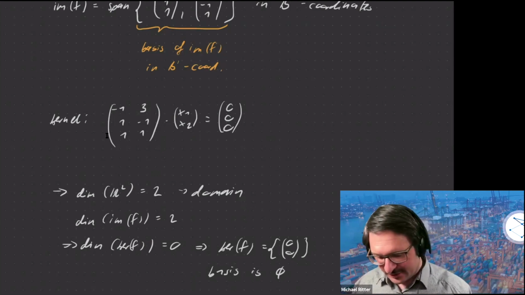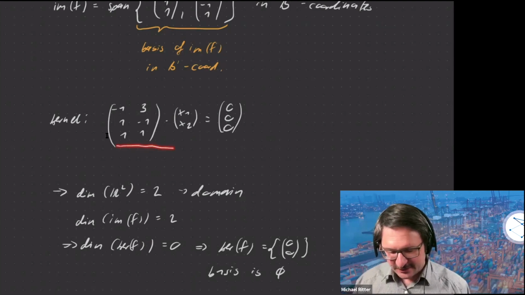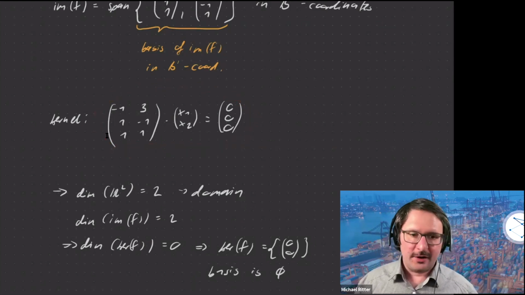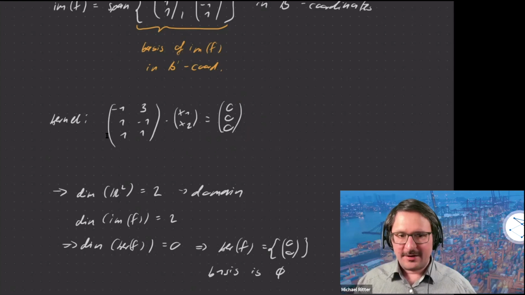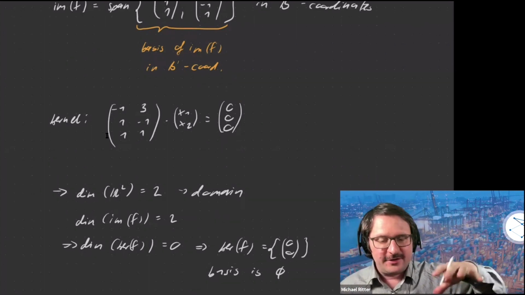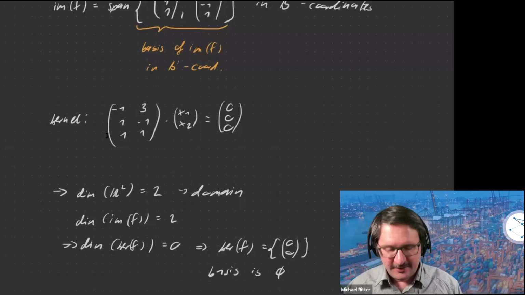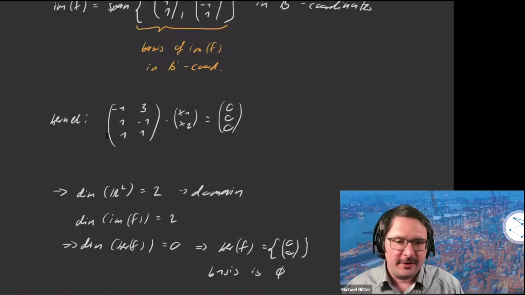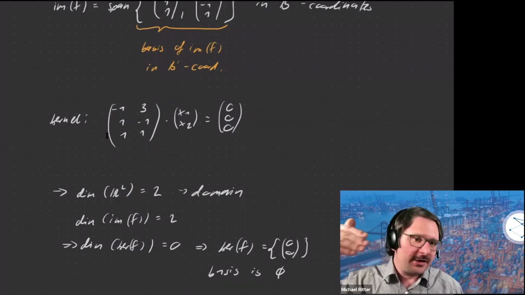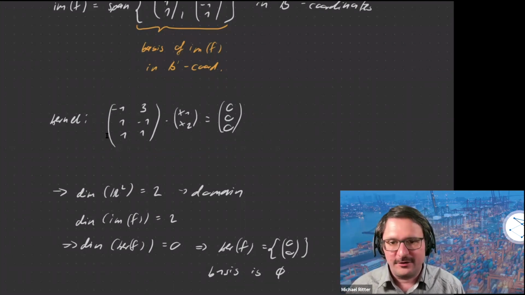Of course, if that was not the case, I could simply solve that system of linear equations and I would get the kernel. And if I do it this way, I would get it in terms of B coordinates. The kernel lives in the domain, so this is in terms of B coordinates then. Again, if I wanted that in standard coordinates, I just have to do the computations like I did before to obtain the corresponding standard coordinate vectors. So this pretty much completes C7-4.